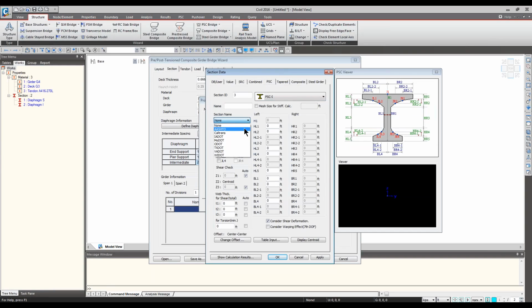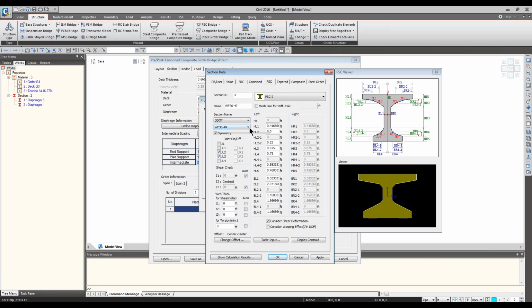Here, you're going to see the DOT names and AASHTO. And for each agency and AASHTO, we actually implemented all of their state database. So that way, you don't have to spend your time punching in the section information. Regarding this, as you probably noticed, for I section, we have about 8 DOTs that we currently implemented the database for.